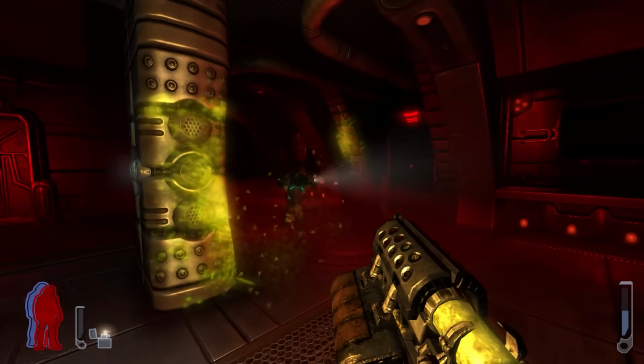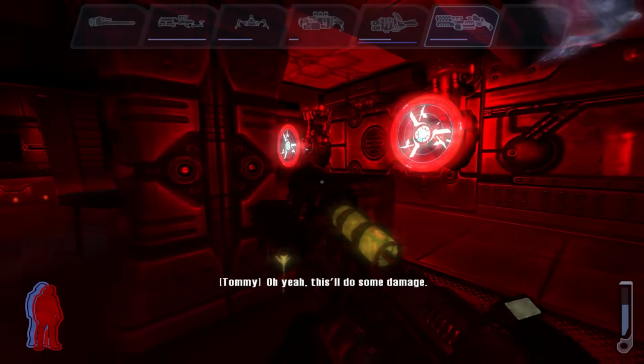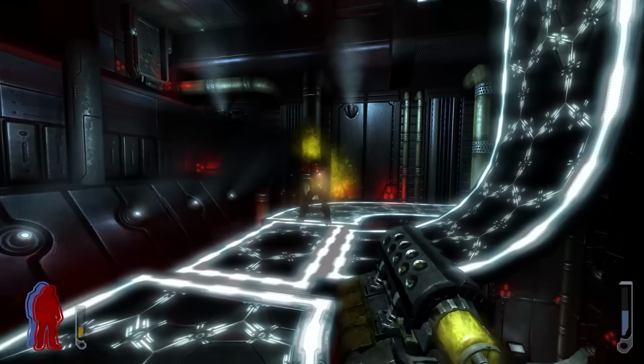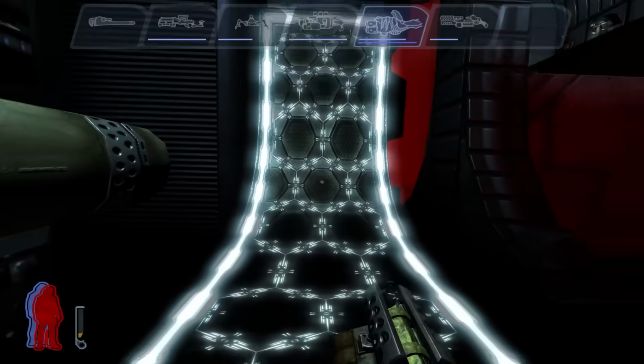But the best weapon by far, I think, is the acid launcher. This thing is pretty much just a shotgun that kinda looks like it's spraying out the predator's blood. And nothing screams Native American vengeance like hitting someone in the face with a goddamn burst of acid.